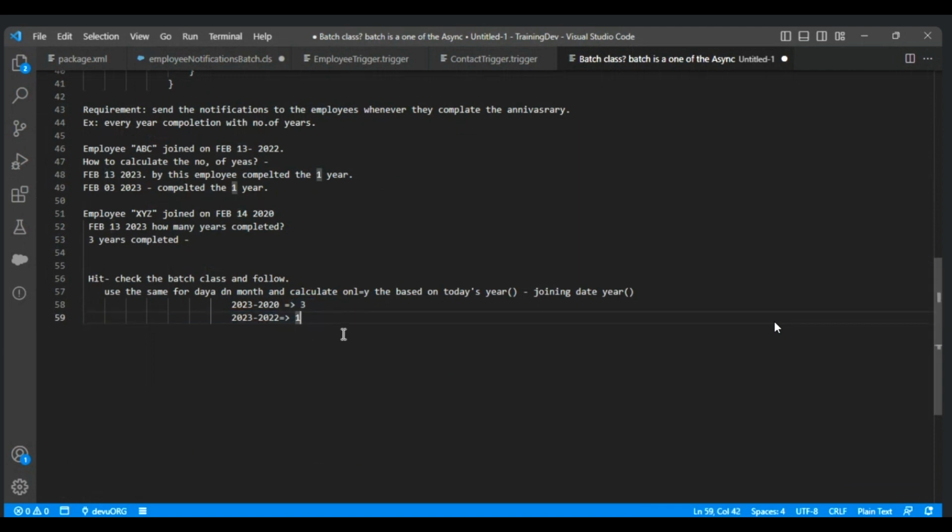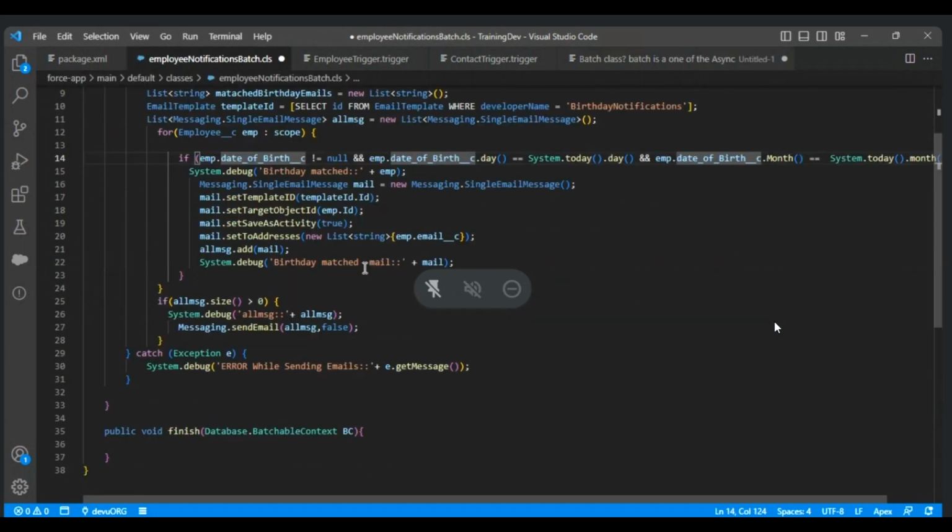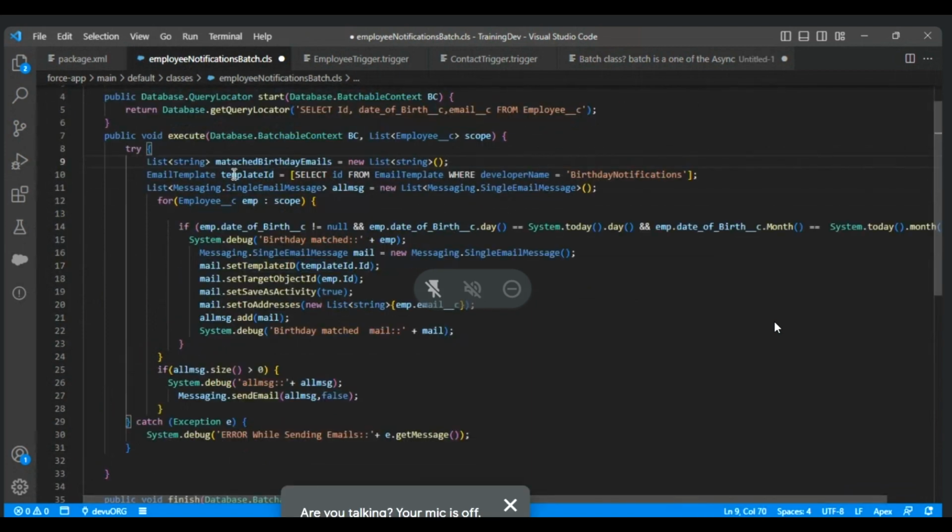Am I correct? So the rest of the thing is same. The notification message is also same, and the only thing is you have to change your notification template ID. Correct? This template ID you have to change here. Okay.